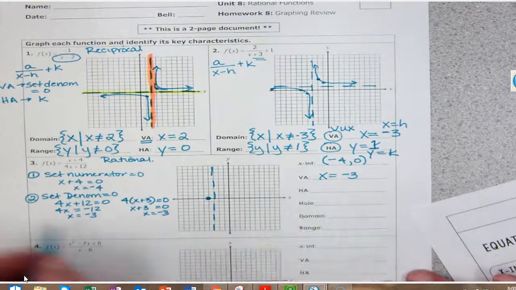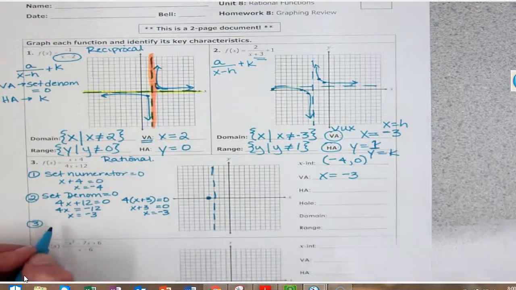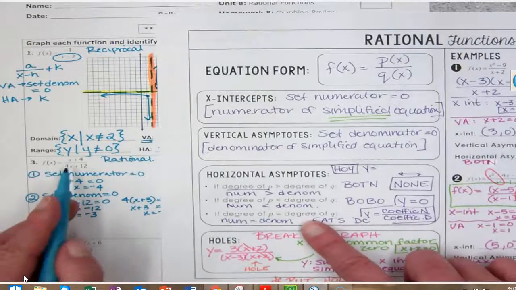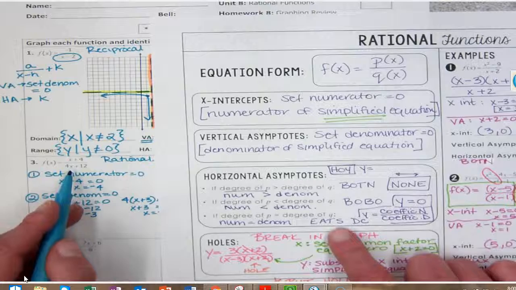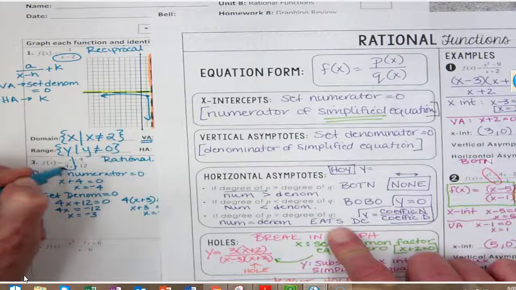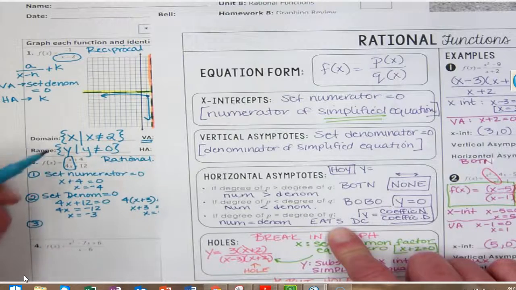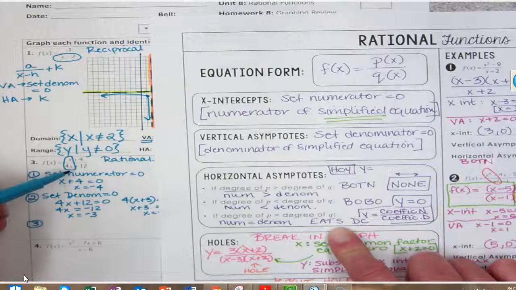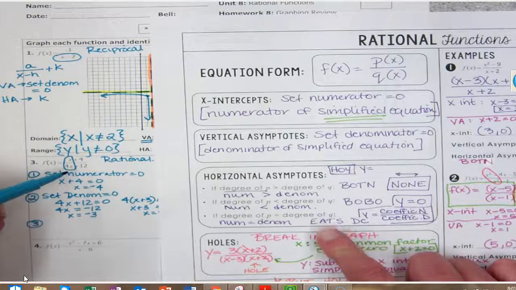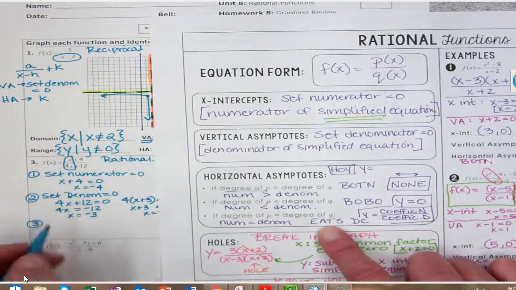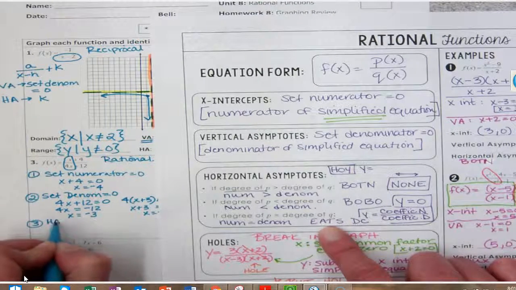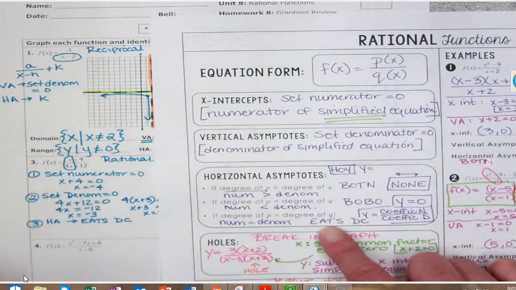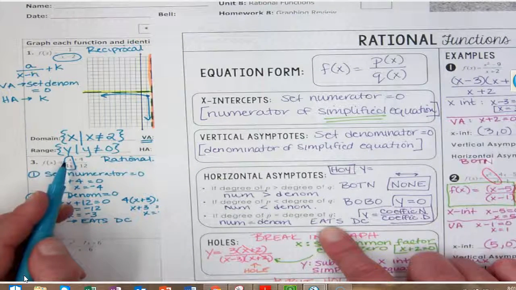Horizontal asymptote: this is where you have your bobo, bottom, each DC. I'm going to look at my notes. Horizontal asymptote: is it a bobo, is it a bottom, is it an each DC? I'm looking at these numbers right here and I notice that this is x to the first power, this is x to the first power. They have no exponents, they are the same. The exponents are the same. So horizontal asymptote: the exponents are the same.